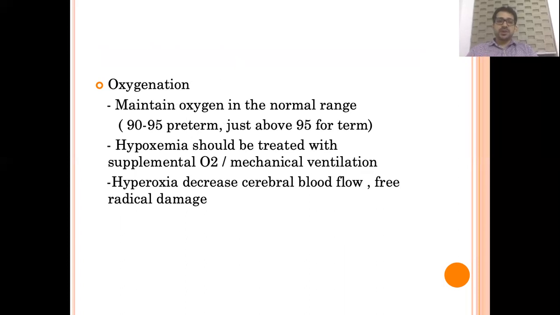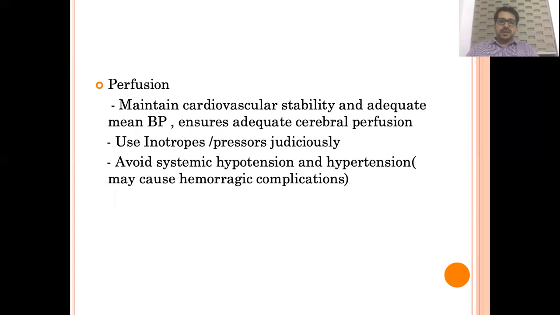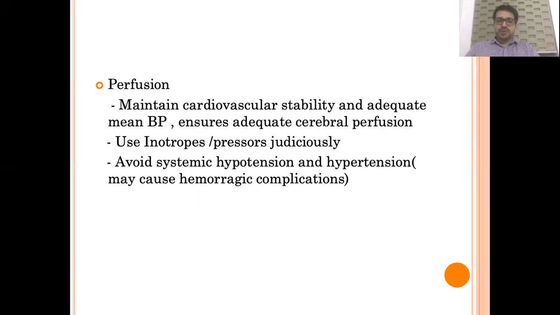Similarly, oxygenation should be maintained within the normal range. Ideally the oxygen saturation target should be between 90 to 95% for a preterm baby and just above 95% for a term baby. Both hypoxemia and hyperoxia are detrimental to the hypoxic brain, so that should be prevented. Perfusion should also be maintained in the normal range; hypoperfusion as well as hyperperfusion should be avoided. BP should be maintained in the normal range with judicious use of volume expanders, inotropes and vasopressors whenever necessary. Systemic hypotension and hypertension should both be avoided, as they may cause hemorrhagic complications.